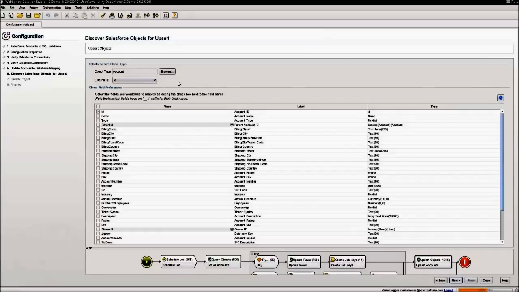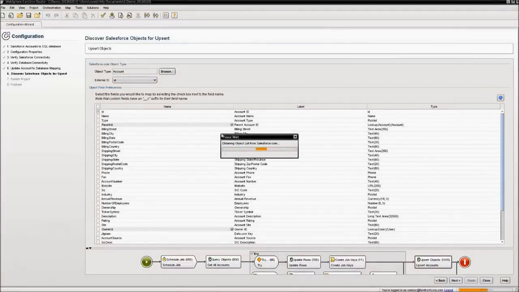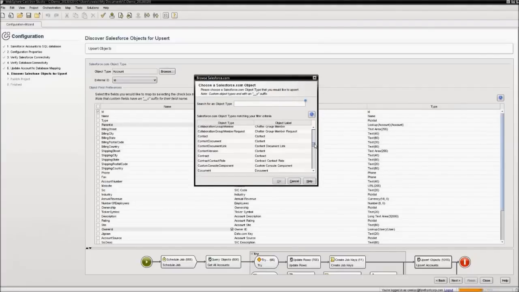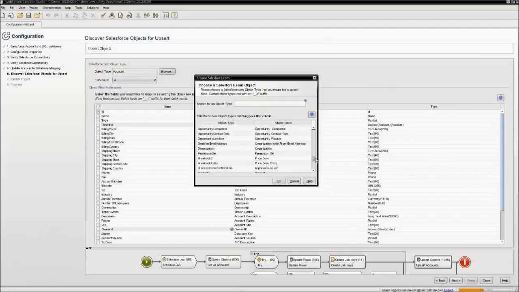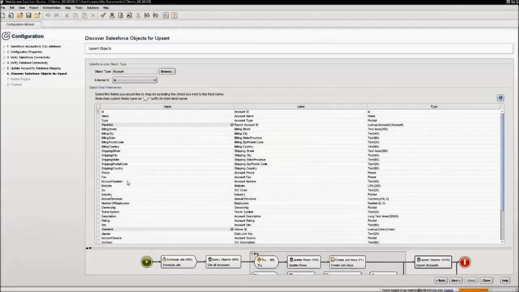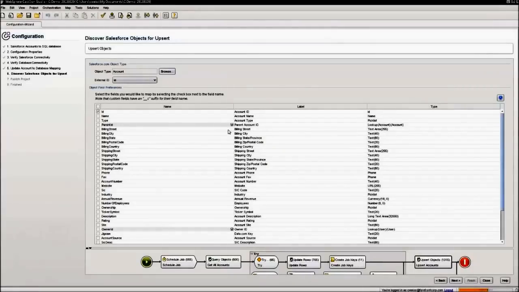So one thing I wanted to point out here is that Cast Iron uses the Salesforce metadata API to pull down a list of all the available objects in the organization. So this will pull back any custom objects, any new fields, any changes. You can see we have some custom objects right here, and then we can use those in our mapping to make any changes or any field mappings. We can also refresh our schema, and it'll pull it down dynamically and add any additional fields that have been updated or changed since the last time the schema was refreshed.